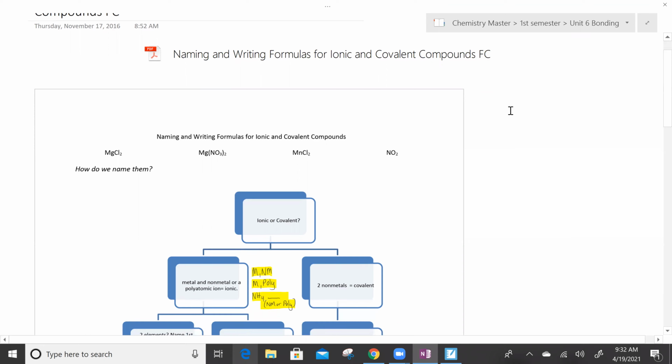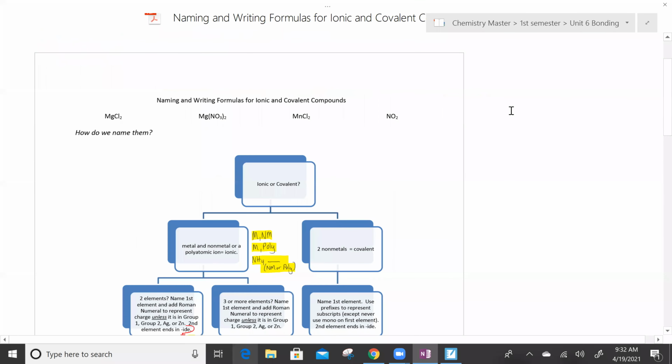So remember, with covalent compounds, instead of transferring electrons, they're going to be sharing electrons. And you should be taking a few notes, okay? You should catch on pretty fast, I would think, but you do need to take a couple of notes. All right, so with covalent, you're going to be sharing electrons.